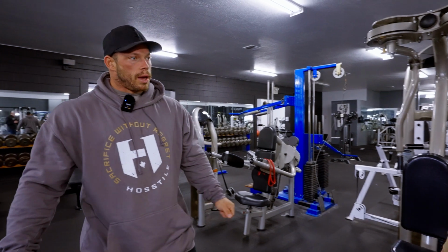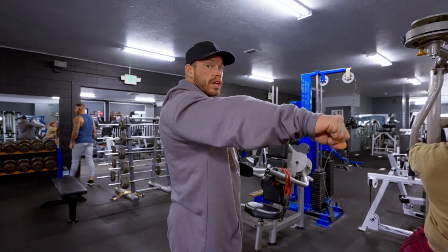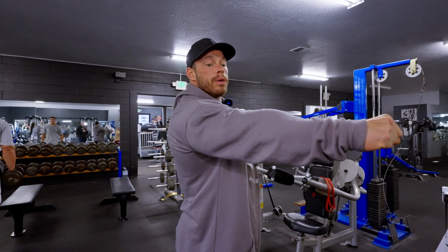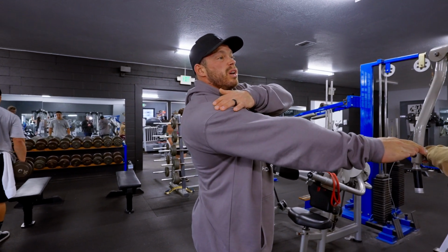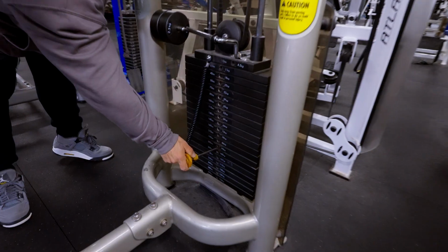So as you guys see, I try to do this with a straight arm. But what I think is important is to have some external rotation in the elbows, or in the shoulder rather, to drive into the rear delt. I find a lot of people will do this motion more in here, where they're gonna be hitting more of their side delt, as opposed to externally rotating and really driving the contraction into that rear delt.